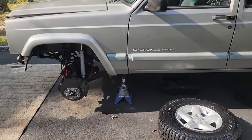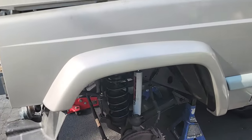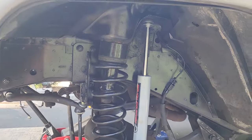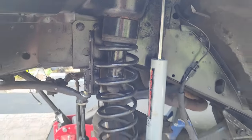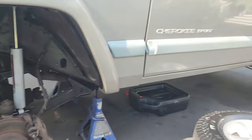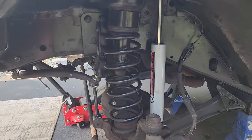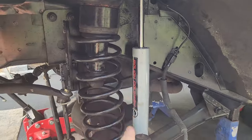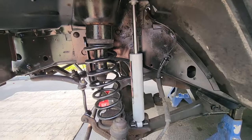So this pairs beautifully with my 2-inch boost I had laying around. Again, I might have gotten these from Roy Remick. I got a bunch of XJ parts in stock, so I'm really happy I was able to get a lift going on. These Rough Country shocks are new. Just about everything else is used. Okay, let's dig in a little deeper.